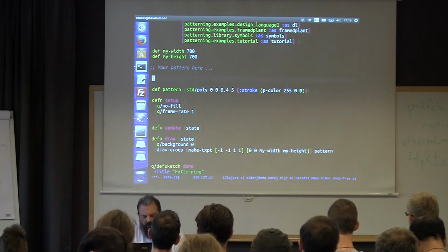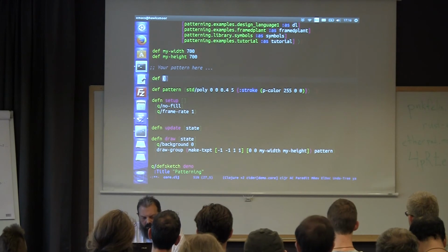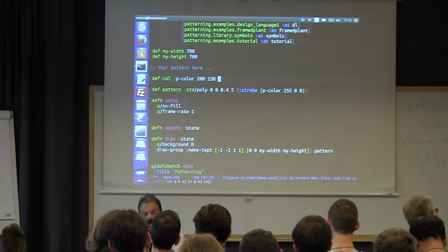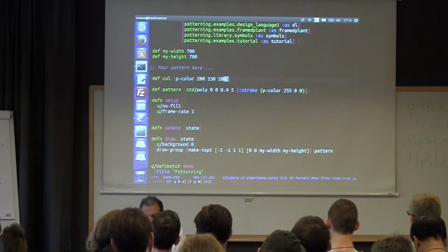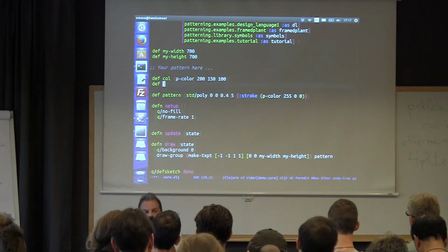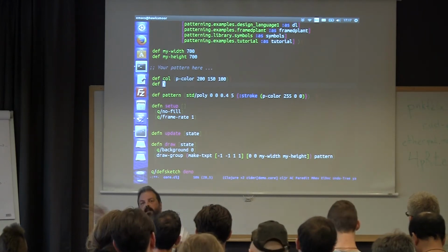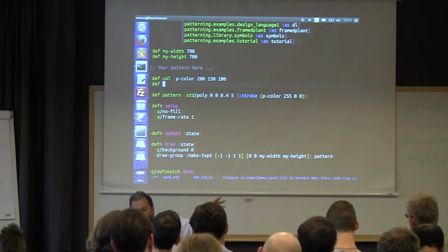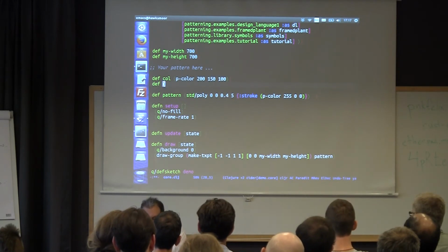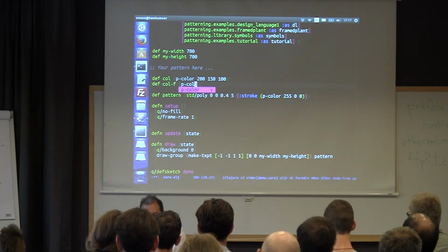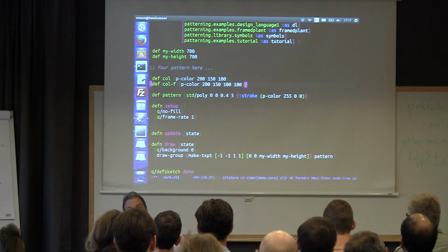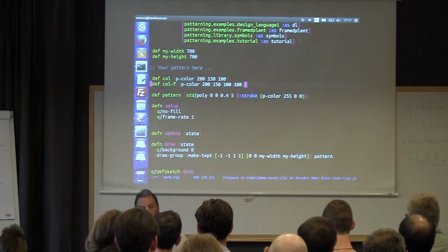Okay, so let me just put my colours in again. So yeah, certainly using patterning, I try to avoid as much state as possible. Everything is just functions and functions, functions, and it's only at the end that I sort of have to get involved in any I/O that blasts it out. So I just spit out an SVG file. I have a version that can be called from JavaScript. So Clojure can compile both into Java and to JavaScript, and I have a version that will run in the browser as well.